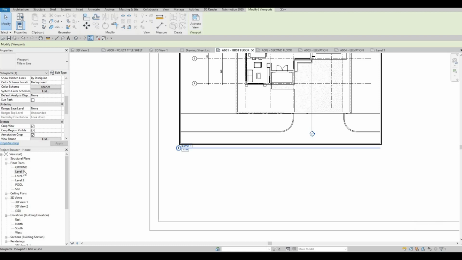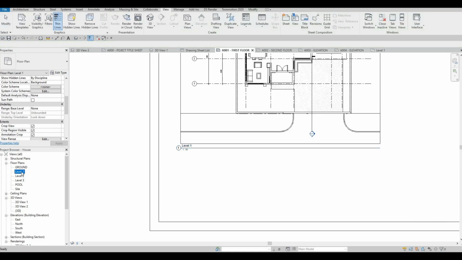So you can change the name here, but usually I don't want to change the floor plan names of level 1 right here. What you can do is you can either change it right here or change it right here, or just make this a different one on your title.